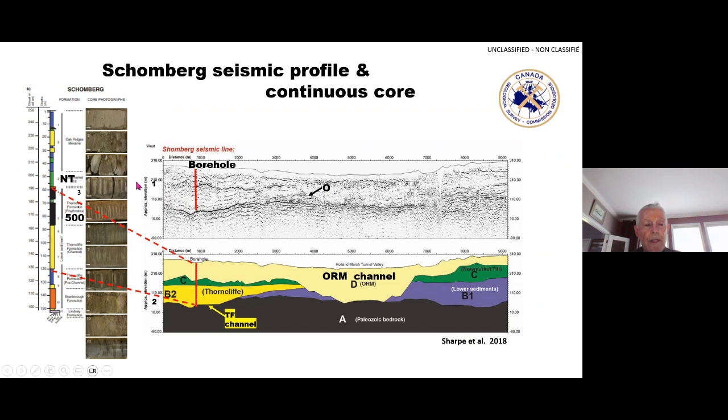At the Schomburg site, we see strong high amplitude reflectors on the top of the Newmarket surface shown here, truncated by an Oak Ridges channel. Below the Newmarket Till, we see arcuate reflectors that truncate horizontal reflectors here, truncating older lower sediments, showing a Thorncliffe channel with a borehole filled with sands, fining upward and interbedded with rhythmite shown here in core photographs.